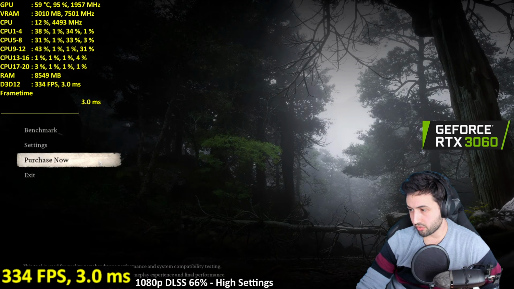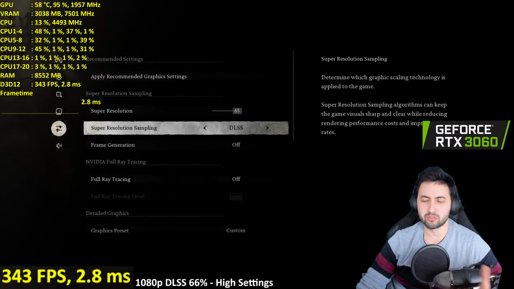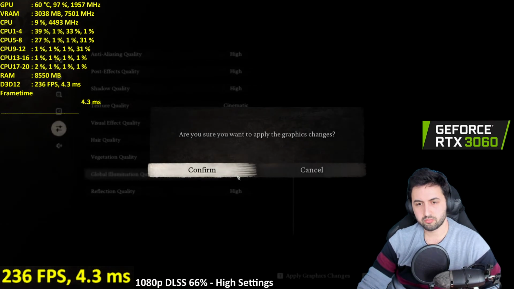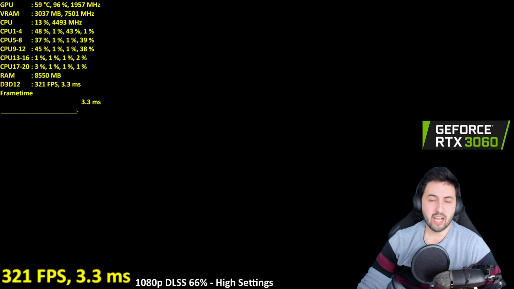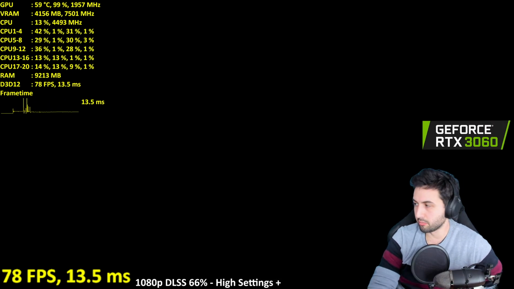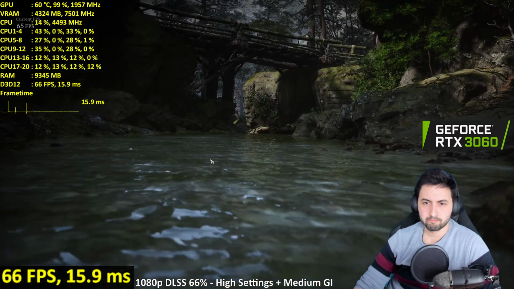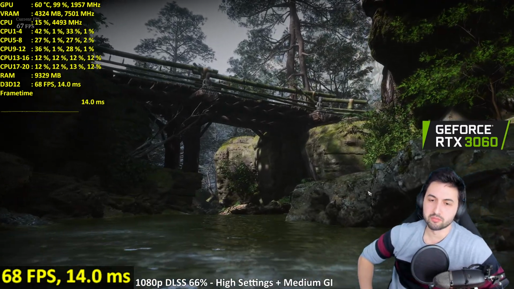Is the frame generator bad in this case? With FSR 3, it's been okay, but you need a good base frame rate, so we're going to try it later, don't worry. My advice here is medium global illumination. So, high settings, 66% DLSS, but medium global illumination, because that's the biggest performance hit, basically. And if you want even more frames, low global illumination, but you're sacrificing some of the bounce lighting.